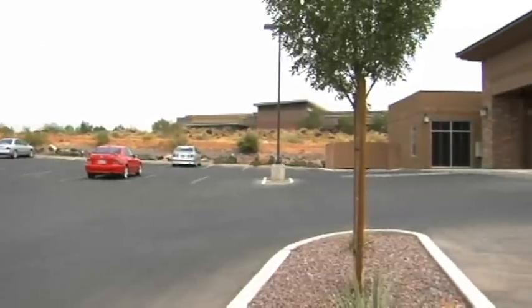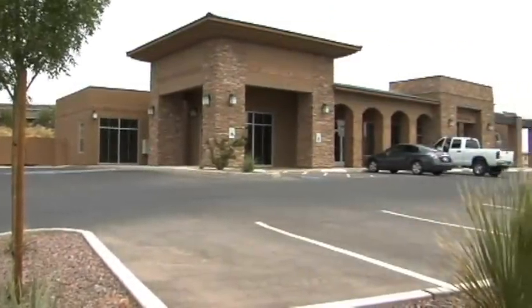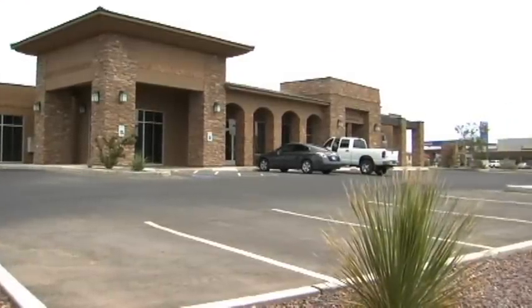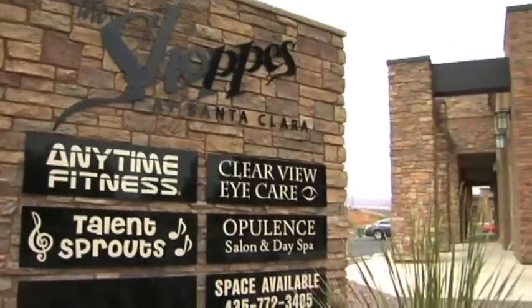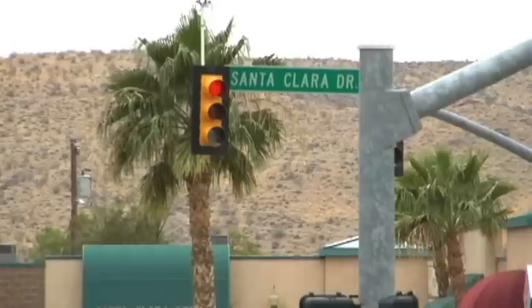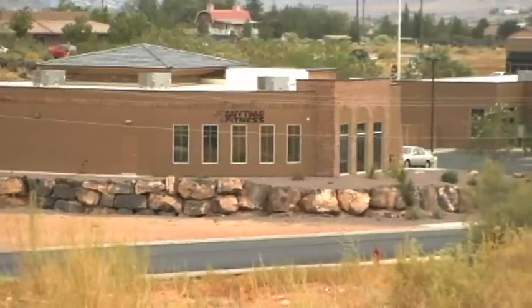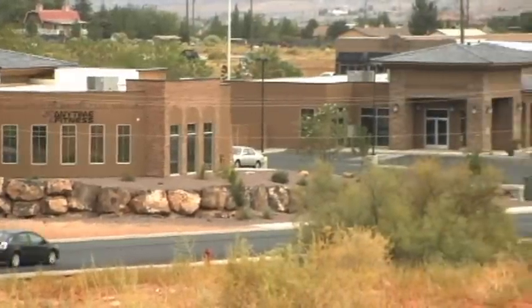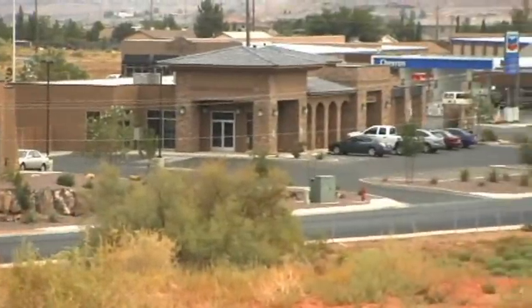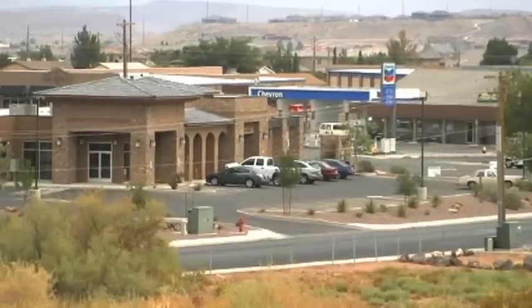The area is a great location for somebody who is either opening or expanding an existing business. The signage here is excellent — there's a great monument sign right on Santa Clara Drive that captures all the traffic coming east and west. There's also exceptional signage right on the front of the building that's visible from Santa Clara Drive and Canyon View Drive, which goes into Santa Clara Heights — busy traffic for the local community.